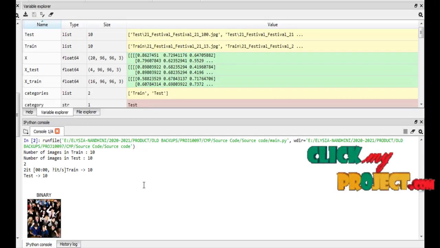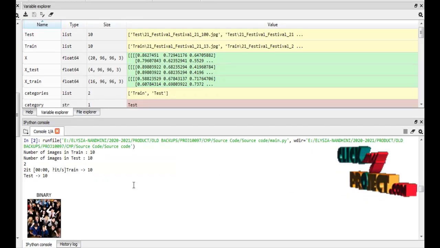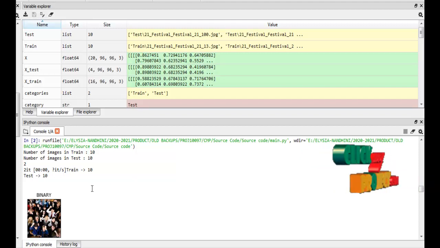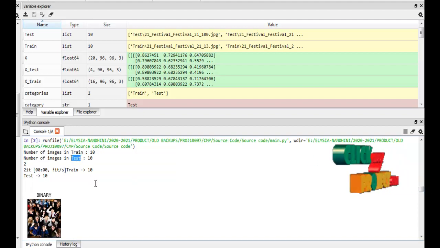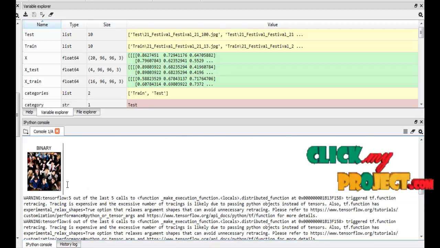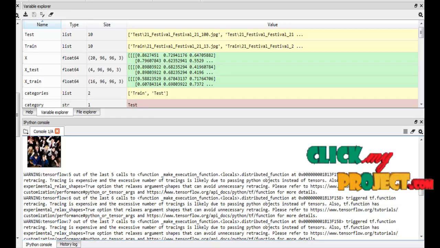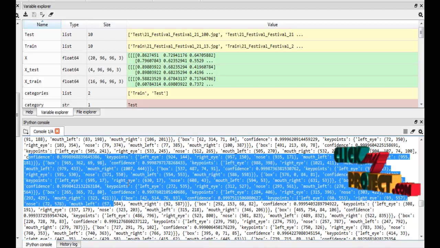Now we are going to see the output part, that is the demo part. We are running our process in the Spyder IDE from our Anaconda Navigator. So this is our output part. Here we have to split the dataset into test and train. This is the binary images, that is, this is the pre-processing step. We have to convert the input images into binary conversions.